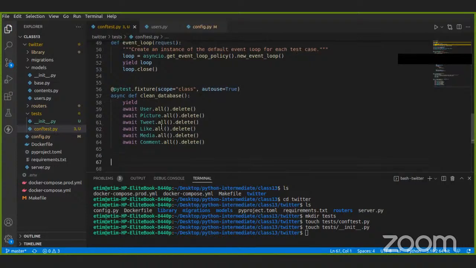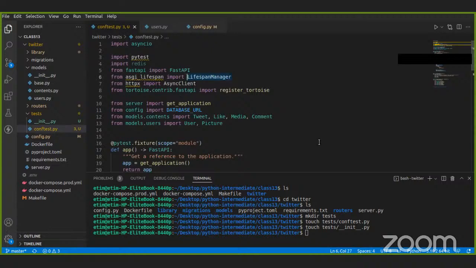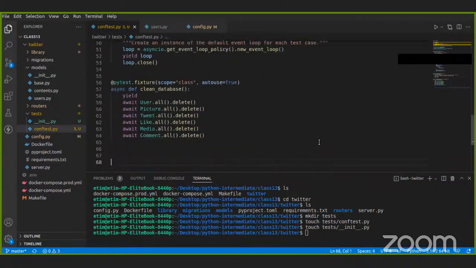And the next thing is, don't forget I'm working with two databases here. The first one is Postgres. The second one is Redis. So I also want this Redis to be cleared, but for each test function. For that, we are going to remove this scope. When the scope is not there, this particular fixture is executed for each test function. So I'll call this function clean redis.